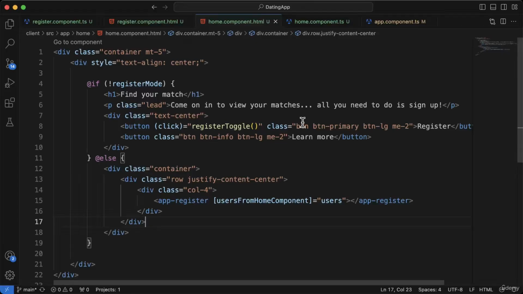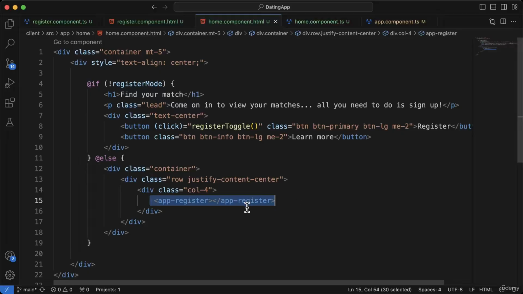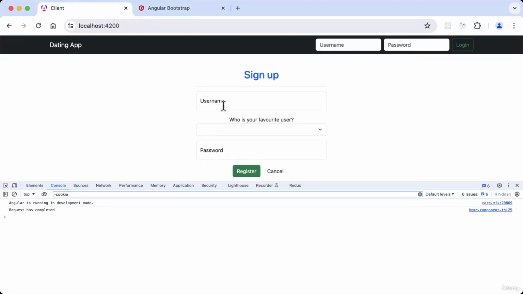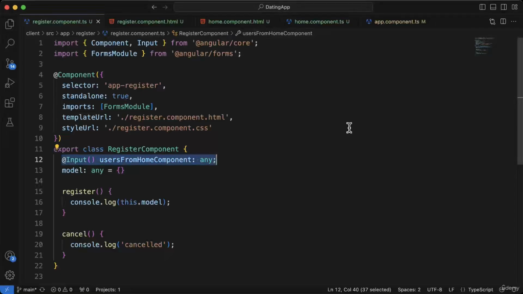The input we're about to use is really just a small extension to the Angular signal, and it's better because if I remove the input property here, for example, well, I don't get any compiler telling me that I've got a problem and these users are not available anywhere in my application. The only time I find out that this isn't going to work is when I go to the browser and I see it not working. Because now, if I click on register, well, I do not have any users. So I don't get any compiler assistance with this approach to using an input property.